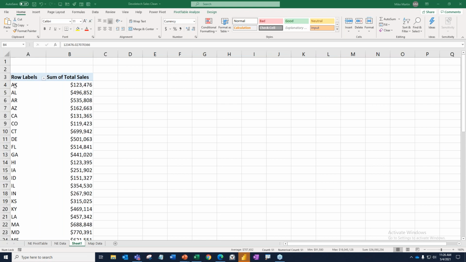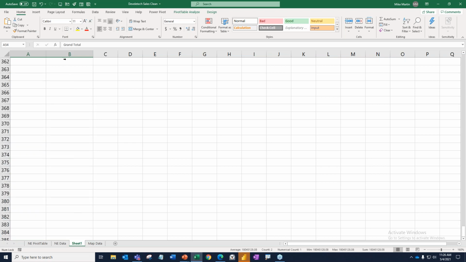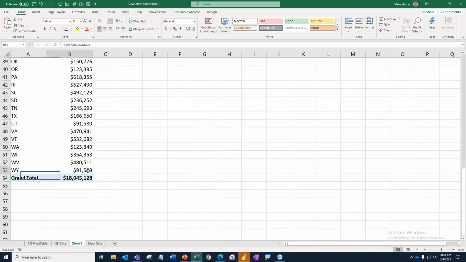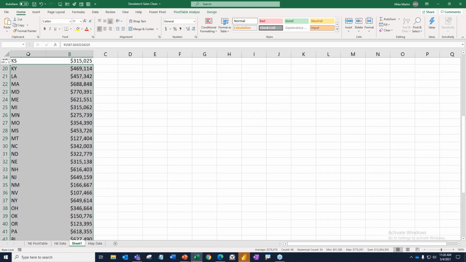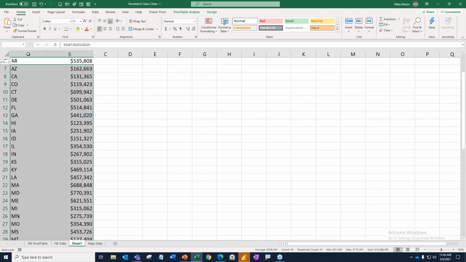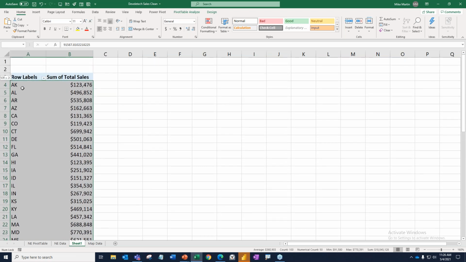So now if I select my data, I'm going to go ahead and make a map. Whoa, I got to control my mouse a little better. Let me try that one more method. I'm not doing my control shift down arrow because of that total. I don't want the total in my map. So I'm just selecting the 50 states. I know I have 50 selected because I look at my status bar. It says, Mike, you have 50 selected.